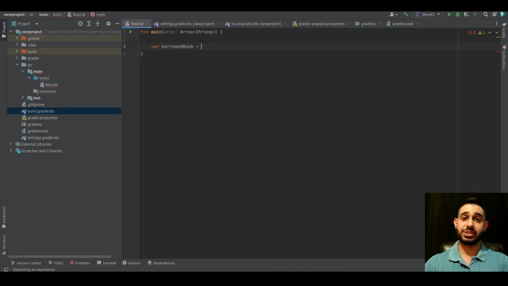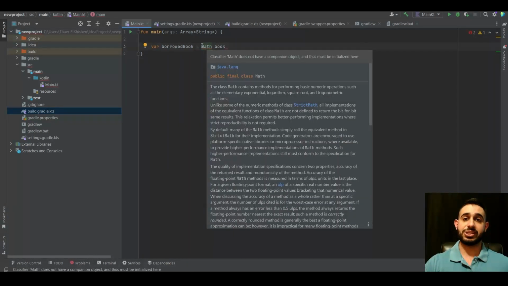This is our variable so far, but it doesn't contain the piece of information that we need. In our case, the book that we're going to borrow. Let's say that this customer borrows a math book. So how would we write that? If we try to write math book, this would produce an error. You can see that error by the red underline here and here. Okay, so how do we do this?